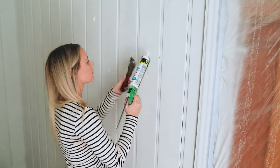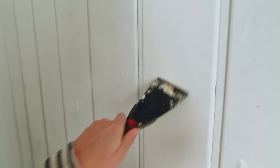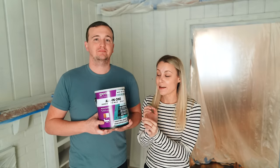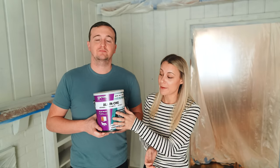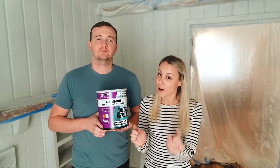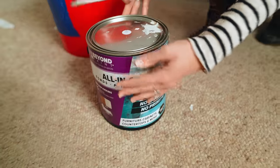So our next step is to caulk up some of these holes in this living room. There's just some nail holes and things like that we have to take care of. And then before we get to spraying our Beyond Paint, we have to thin it down a little bit because this paint is so, so thick, which is part of its amazingness.